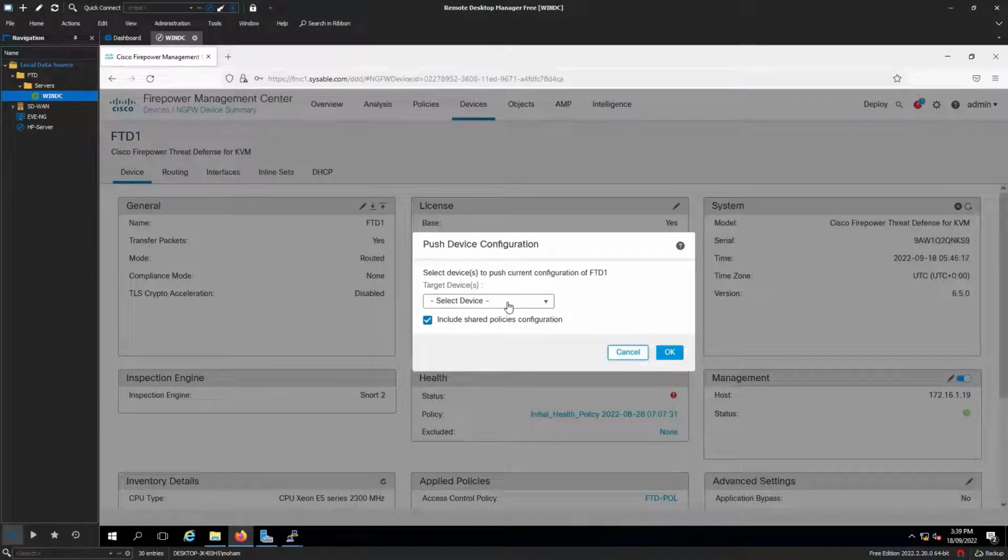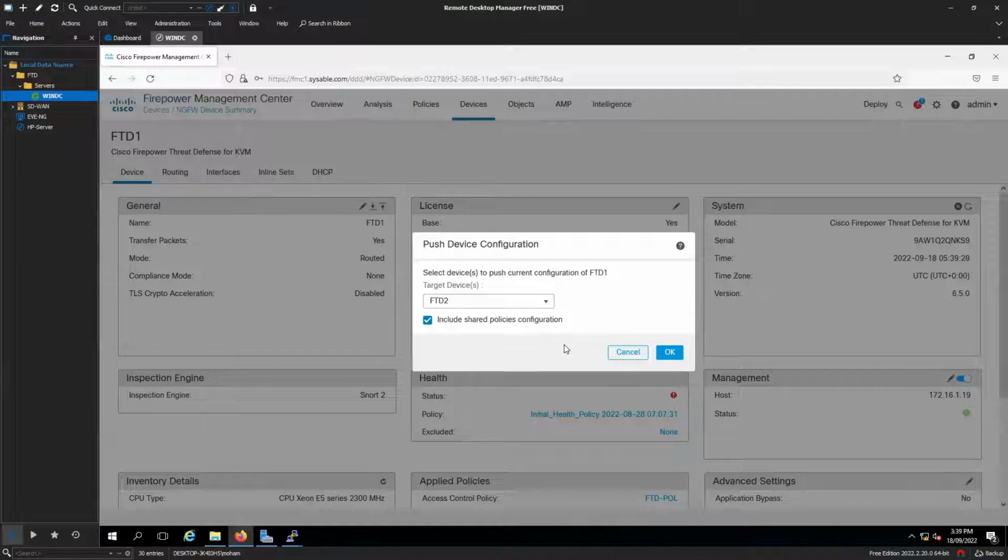Click on push and it will ask which device to push the configuration to. You see FTD2. The current device is FTD1, and the targeted device will be FTD2. Included shared policies. Does this configuration include the interface configuration and all that good stuff? Everything should be replicated. Yes.